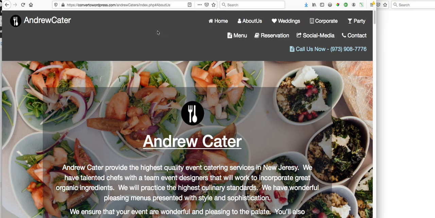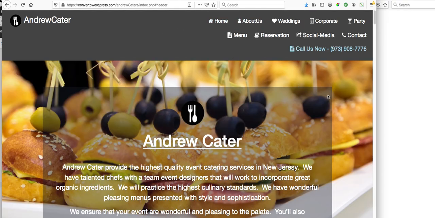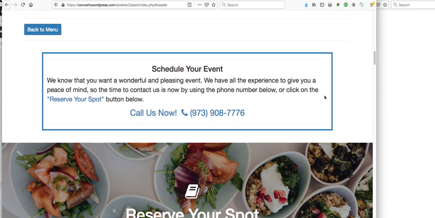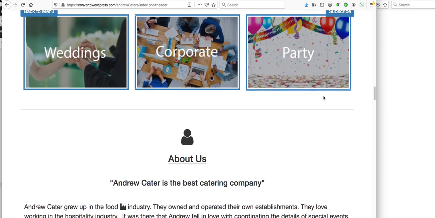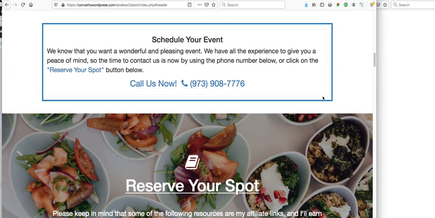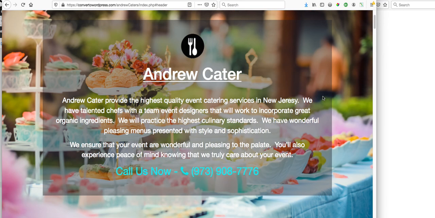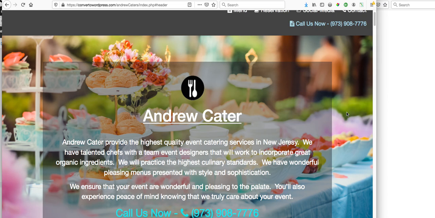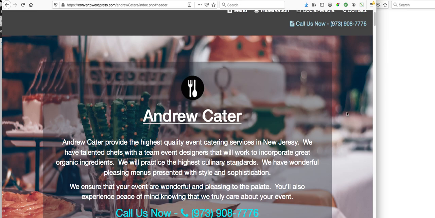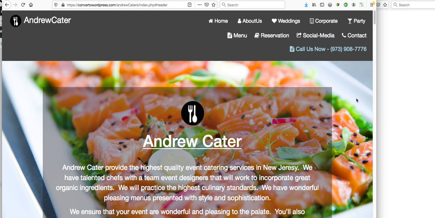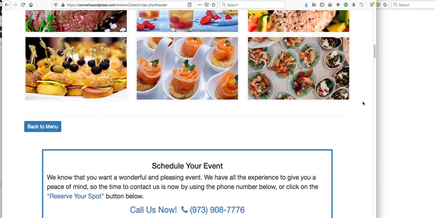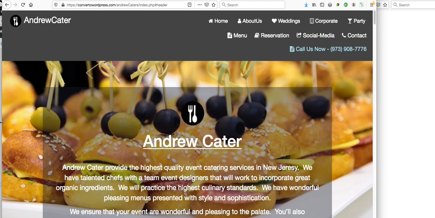So in other words, if I wanted to check out and keep going, you saw something moving over. Look how that moved over. I'm going to teach you how to do that too, because a lot of times you want to make things fancy. You can do a lot of things with HTML and CSS3, but that's going to be separate courses. Because I'm using PHP to create dynamic websites, and normally they want this type of thing. I've done a lot of different websites, and they all want the same thing. They want everything lined up real beautiful with pictures and stuff. So I will be showing you how to do this.